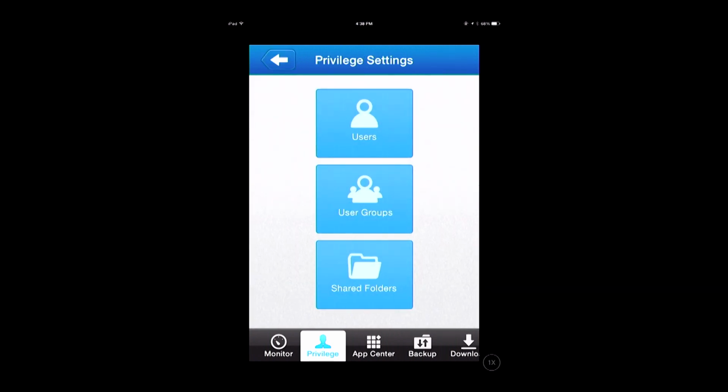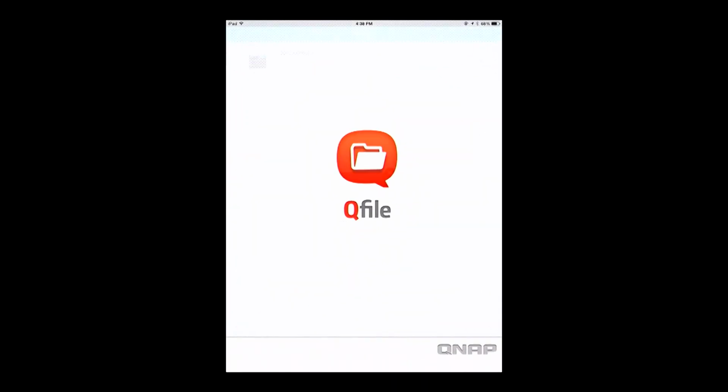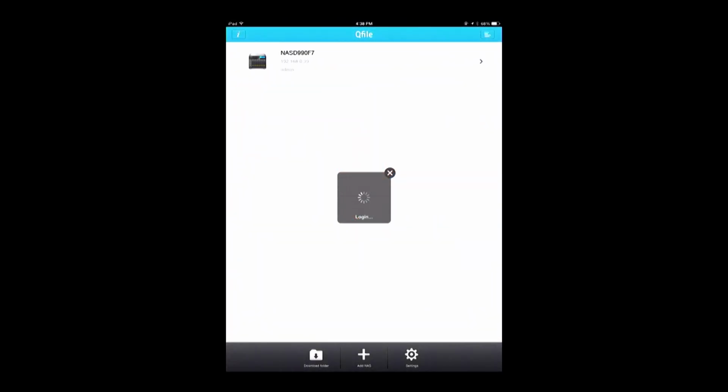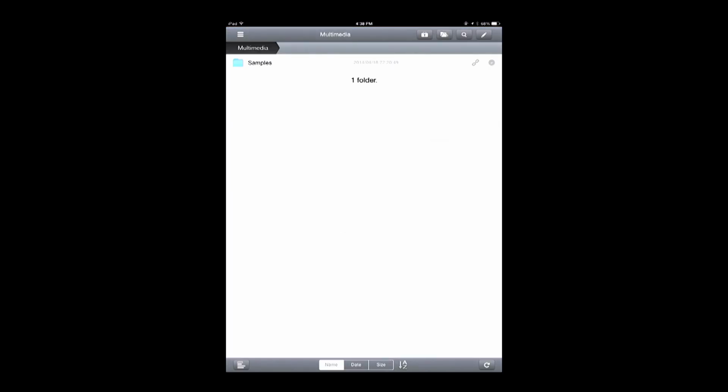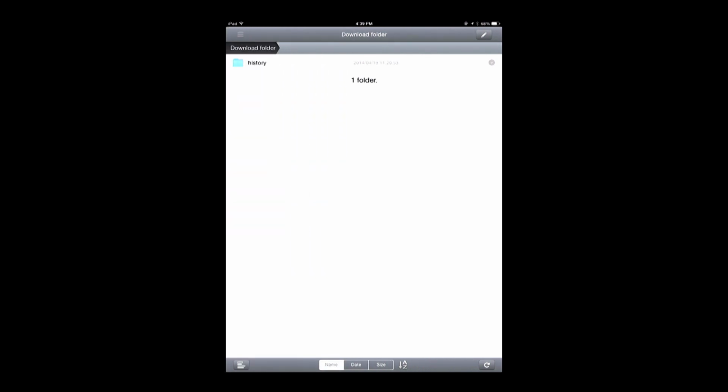So that was nice that they have that app available. There's also Qfile. What this is, is a way to just browse the contents of the drive while you're away from it or on your mobile device. So you can see here, we can browse through some of our folders. I'm going to go to our download folder. Let's go to our Qsync folder, actually. And there's that text file. This was from my other account, but you have the ability to look at those things.